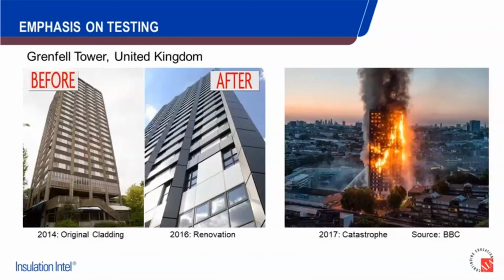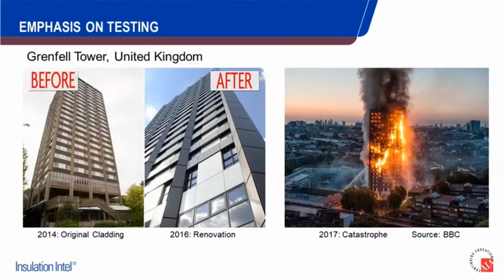And then this one here is really the epitome of what we're trying to avoid: the Grenfell Tower disaster that occurred in 2017. Without going into tons of detail, it was essentially a renovation reskin. They put a metal panel assembly on there with a polyiso insulation behind it. Fire broke out inside a unit, which led to fire propagation throughout the entire structure and a significant loss of life.